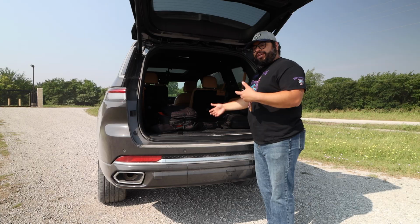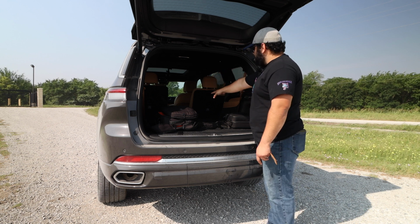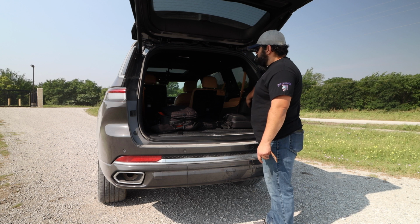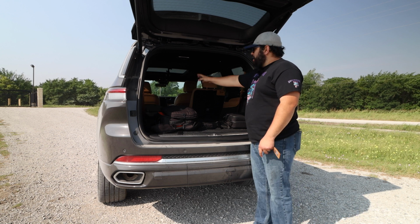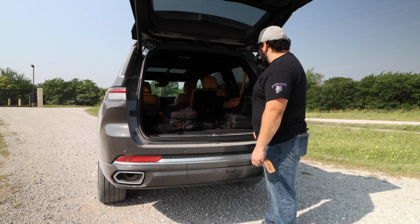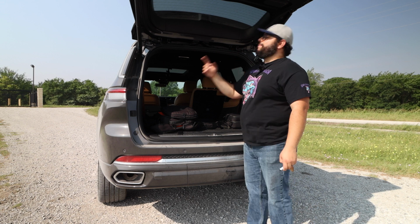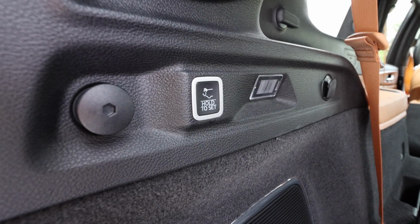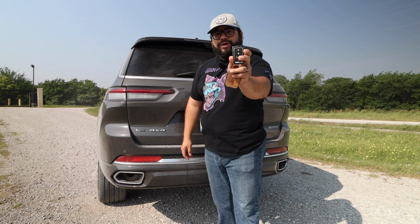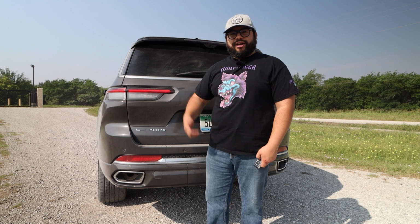The only thing, again, with this being captain's chairs in the middle, you don't have that kind of cover to avoid things from going over, but that armrest in the middle is definitely gonna do a little bit of that job. Now, if we don't need that, we can always go ahead and push down that little button and the second row actually goes down. So if you're really hauling long things, we can get that down. But overall, this has been a good amount of space back here. And I keep looking up, but the button's actually right there. So we'll go ahead and press there. So it closes. And we press the button twice and it gets that V6 roaring. Well, let's go ahead and hop in and go for a ride.